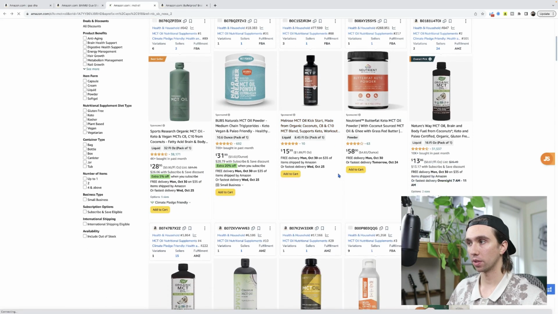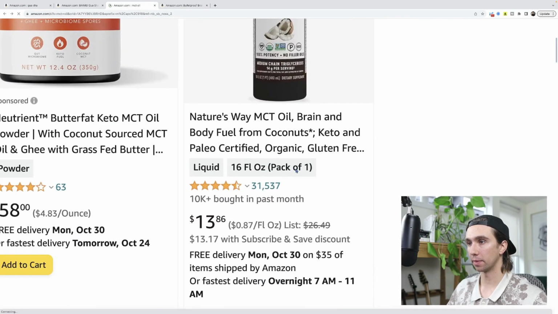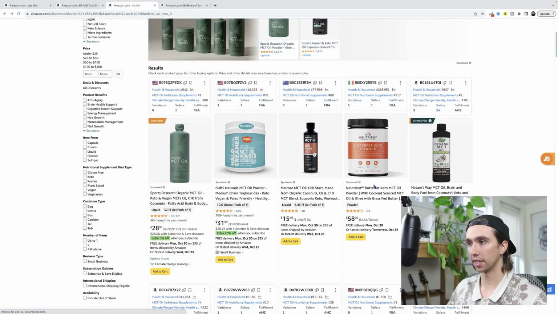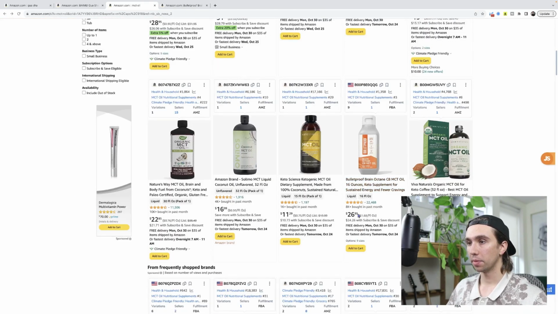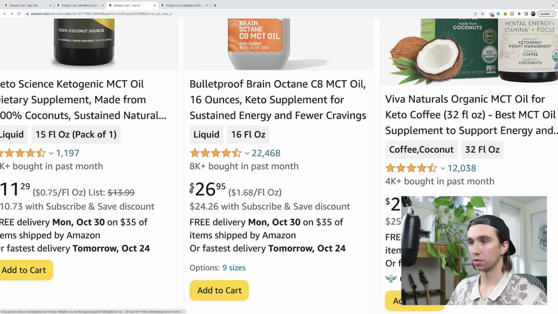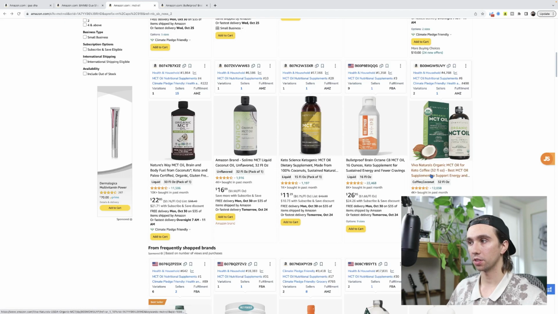Instead of competing for one of the lowest price oils, like maybe this one at $13.86, they're competing to be one of the highest price oils. So $26.95. You'll notice this one next to it and you go, well, hey, that one's that expensive too. Yeah, but it's double the amount. So technically, they're actually selling the equivalent product for $13 or $14 because they're giving away twice as much, because they don't have the brand behind them. They're selling 16 ounces at the same price that they're selling 32 ounces.